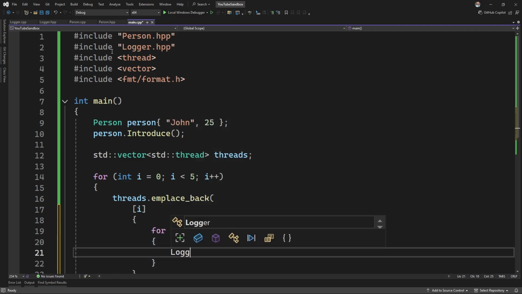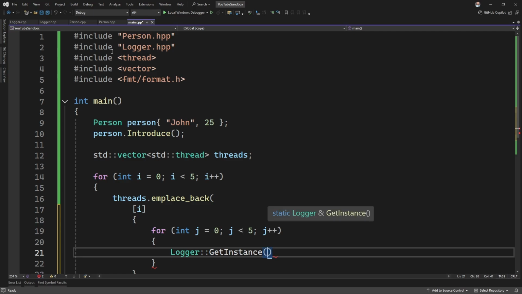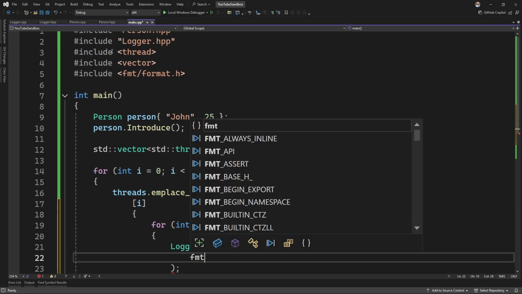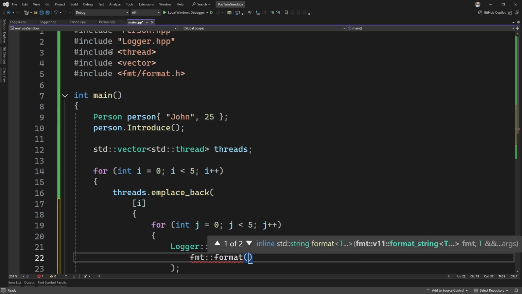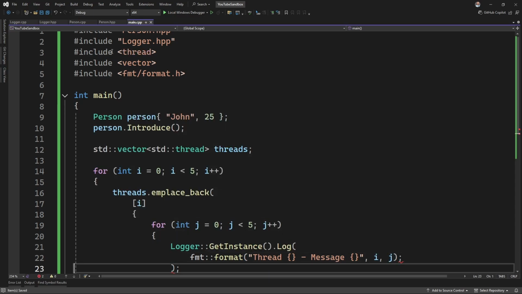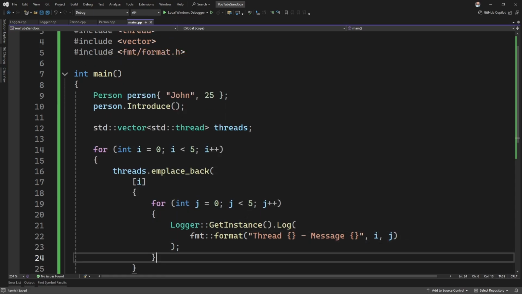So we go Logger get instance log. And we can go fmt format thread message, send in i, send in j. Oh, that doesn't need to be there.